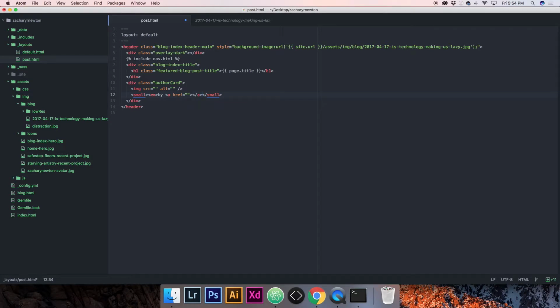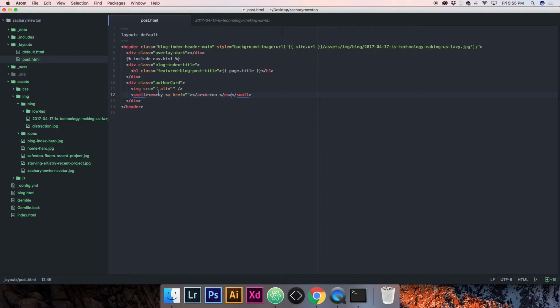And then after the A tag, we're going to make it break. So we're going to write a BR. And then we're going to say on. And then we're going to close the em tag here. And that's going to be it for that. That's going to be everything we're putting inside of this header, if I can remember correctly.